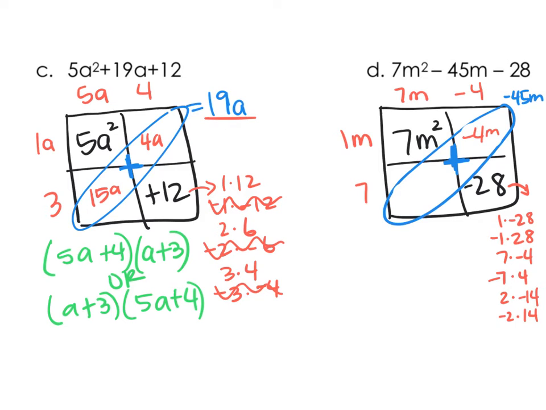And 7 times 7 is going to give me 49, and then I get an m. So 49 minus 4 would give me a positive 45. So I'm close. I need a negative 45. So let's see if switching my negative to the 7 would help out this situation. So 4 times m would be a 4m, and negative 7 times 7m would be a negative 49m. If I add those together, it does give me negative 45m. So I found that my answer is 7m plus 4 and an m minus 7.